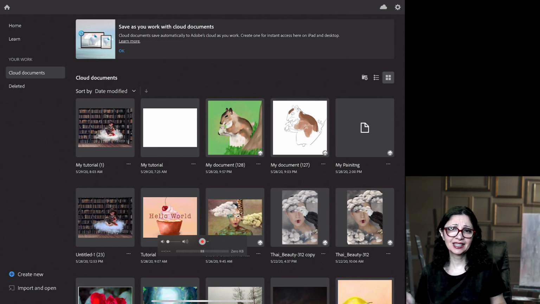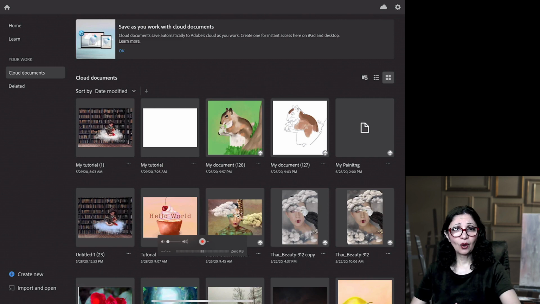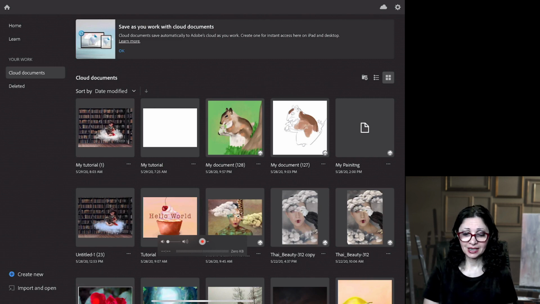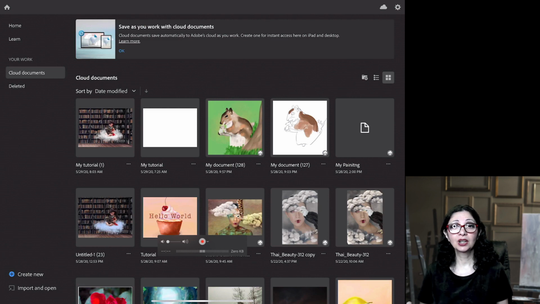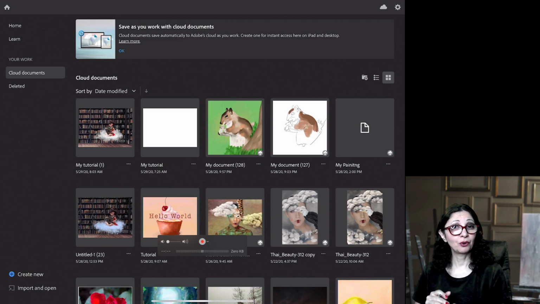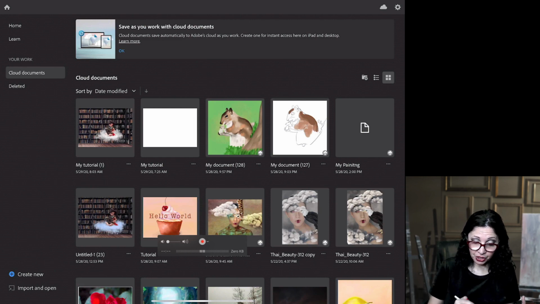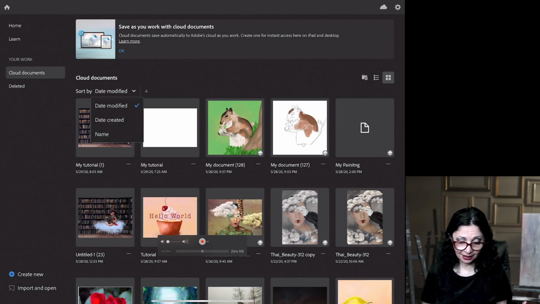I love this session. Under the Cloud Document session, we can find all our cloud documents. We can access our cloud documents from anywhere at any time. By the way, any artwork you create in Adobe Photoshop on iPad is automatically saved as a cloud document. You can sort your cloud documents by date modified, date created, by name.